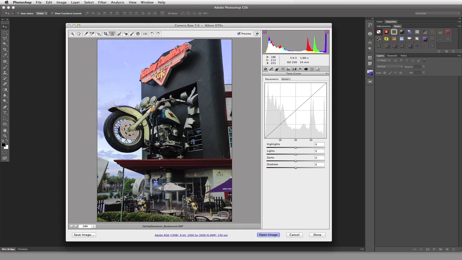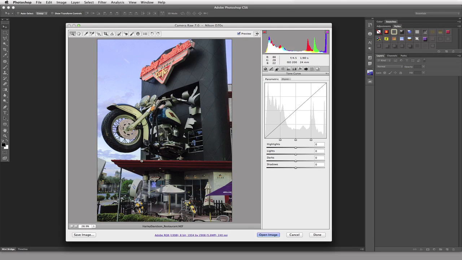What I'm going to do is straighten out this image a little bit by clicking here and dragging up along the wall for the guy there. You can see now that in order to make that line perfectly straight, the application had to crop and rotate. All I have to do now is double click, and now that line is perfectly straight. The roof is going up on the angle that I believe it should be going up on.